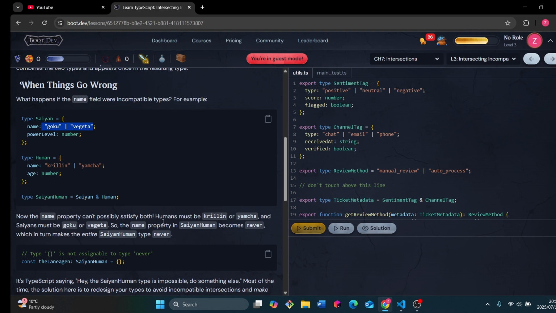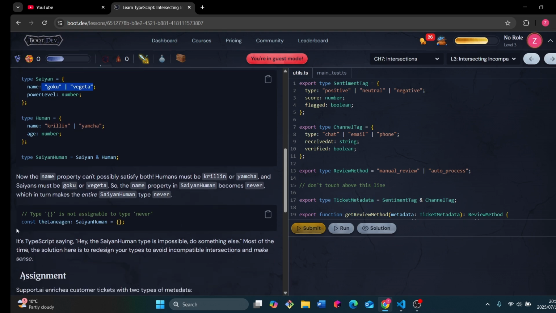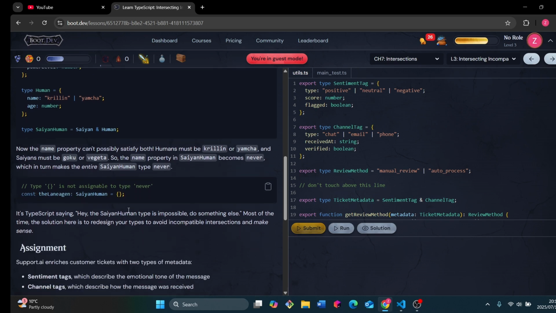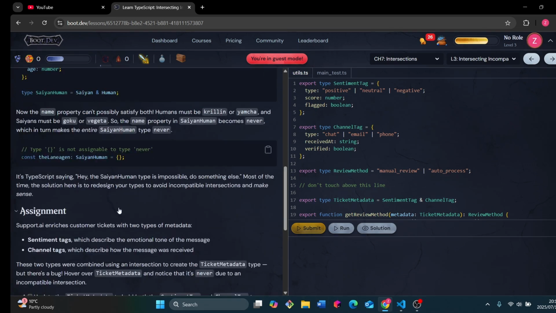So the name property in cyan human becomes never, which in turn makes the entire cyan type never. The type is not assignable. TypeScript is saying, hey, the cyan type is impossible, do something else. Most of the time, the solution here is to redesign your types to avoid incompatible intersections.